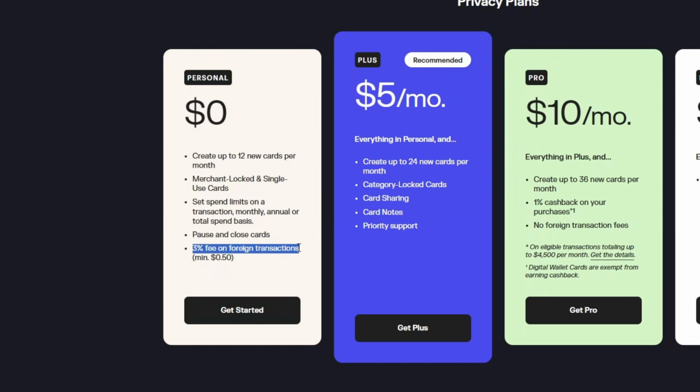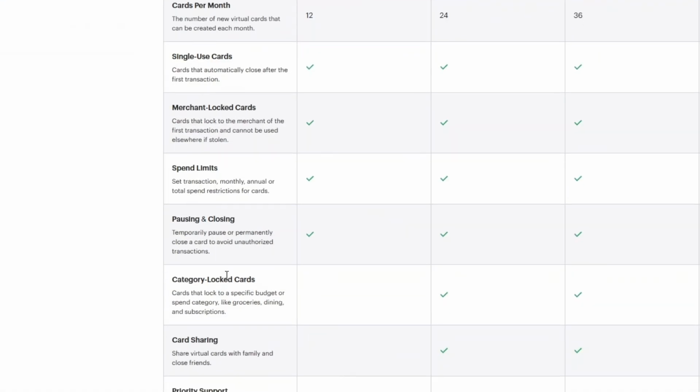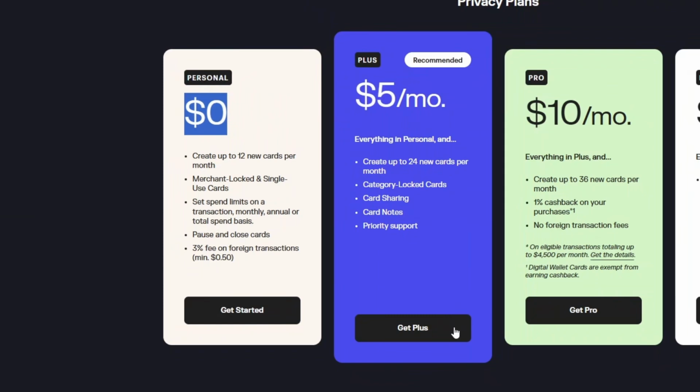There is a 3% fee on foreign transactions, minimum $0.50, and the plan costs you $0. So if you go with this plan, you will have 12 cards per month. You can use one card with Discord in order to get the free subscription for trial purposes. So that's how you can do it. I hope you find this video helpful.